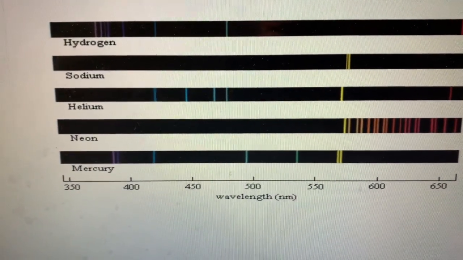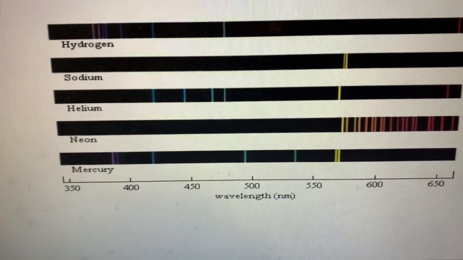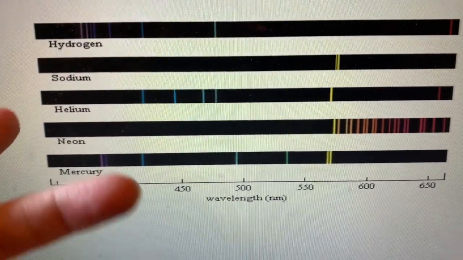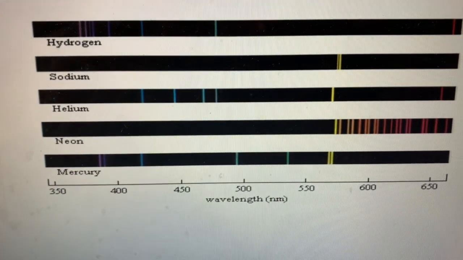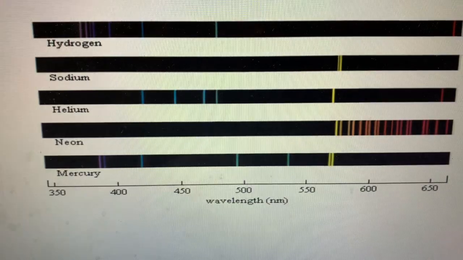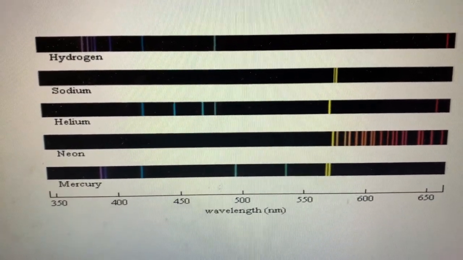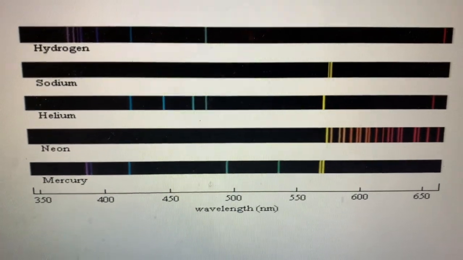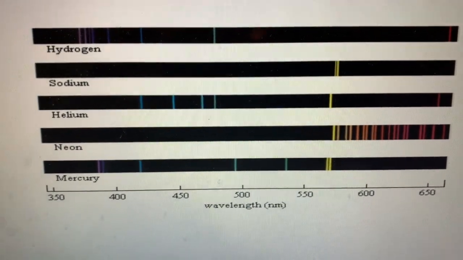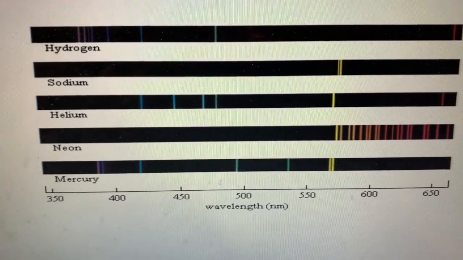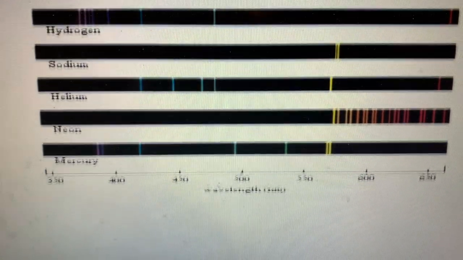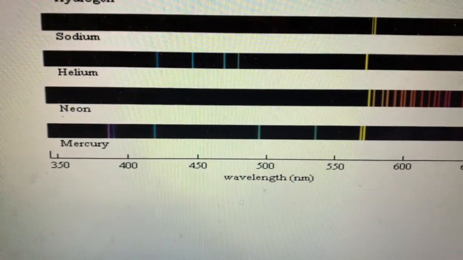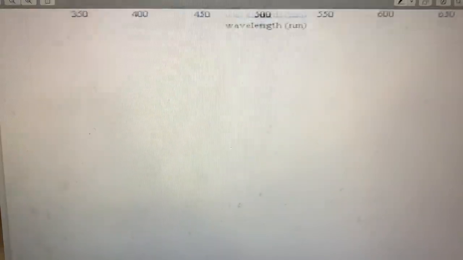And what elements do is once you've excited them and then they fall back, they give these patterns that look a lot like a barcode, but they're very much like a fingerprint for the element. And they can help in identifying, if you have an unknown substance, what that is made of. You're going to be doing or watching the flame test where we're going to excite these atoms and see what kind of colors they give off. All right. So right here, you notice that these colors are in different wavelengths. We're going to talk a little bit about that.